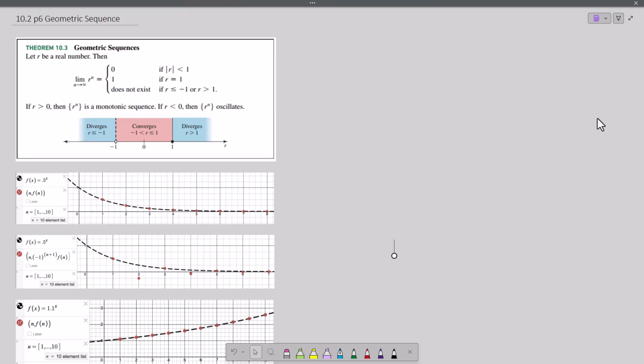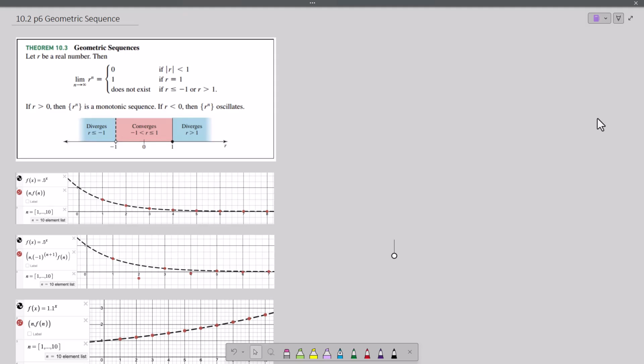If you plug in a number that has a magnitude greater than 1, so 2, negative 2, anything that's further than 1 from the origin, that limit will not exist because it's going to go to positive infinity if r is bigger than 1. 2 times 2 times 2 times 2 repeatedly, that's going to go to infinity. Now if you choose something less than negative 1, like say negative 3, it's just going to oscillate and go off. All you could say is that the limit does not exist because there's going to be positive values that get arbitrarily large, and there's going to be negative values that get more and more negative.